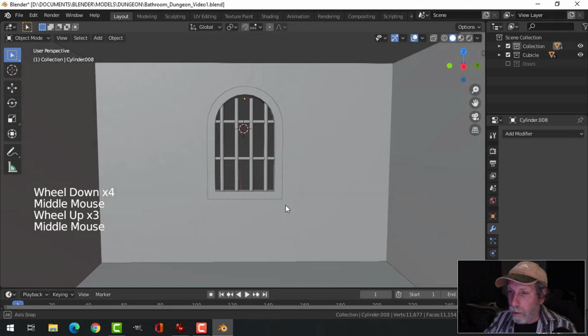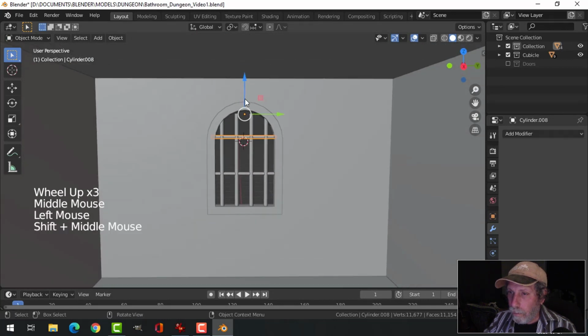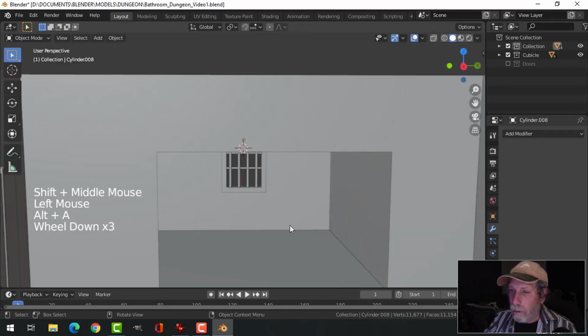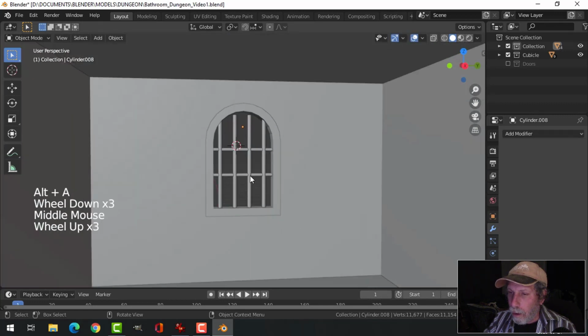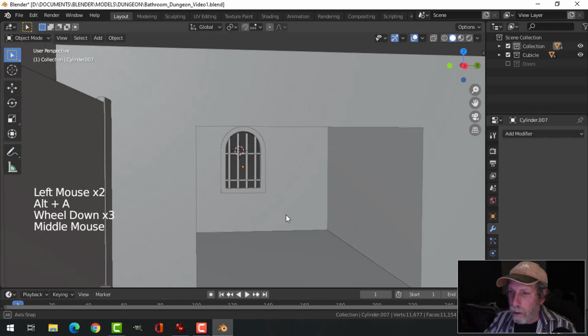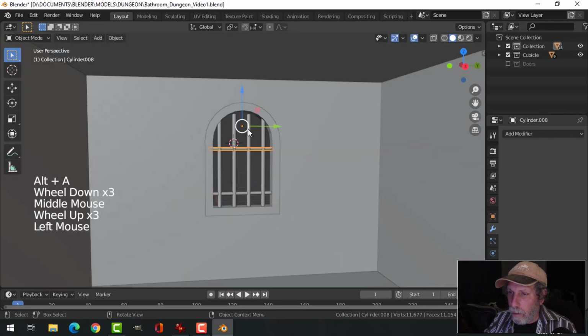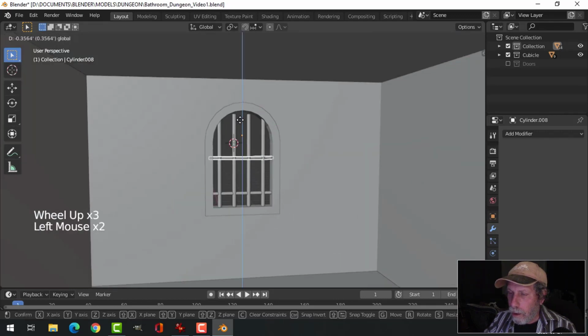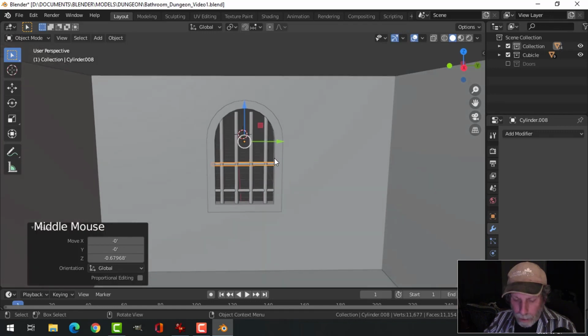No, that doesn't look right. Something looks wrong. I don't know what it is. Maybe this needs to be down near the bottom. Maybe that's what it is. I actually don't know. Something just looks weird to me. 23 of these? Is that what it is?